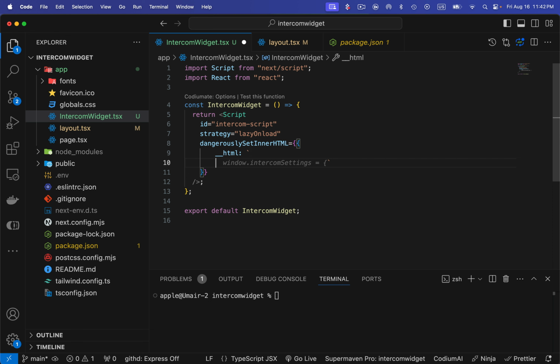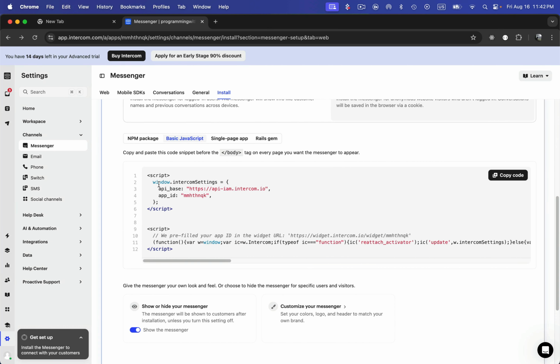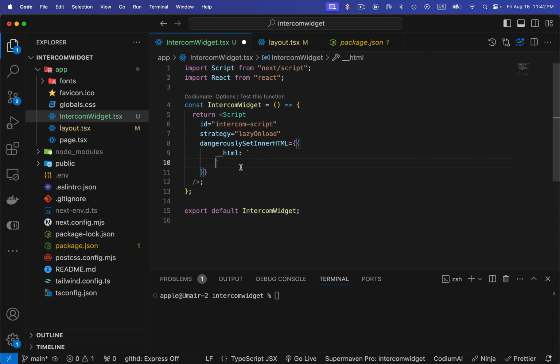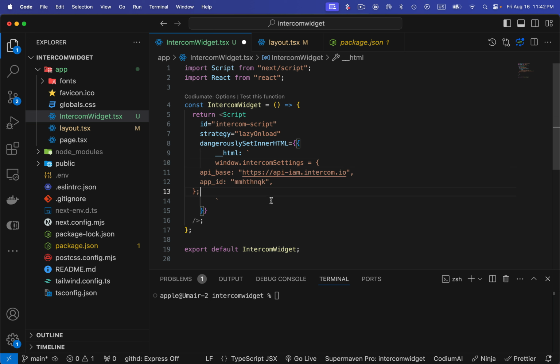Okay, now hit enter over here. Here inside it, I'm going to copy this particular part, window.intercomSettings. So let's put it over here.